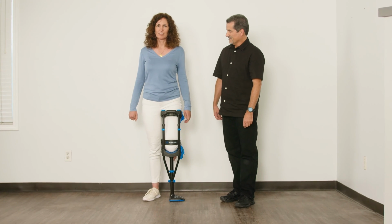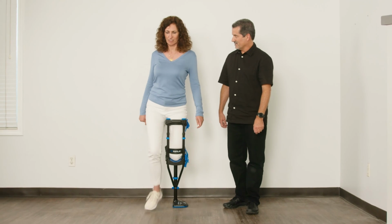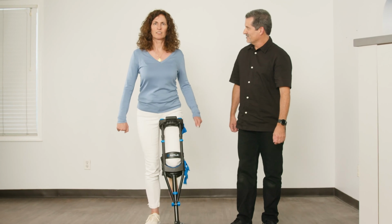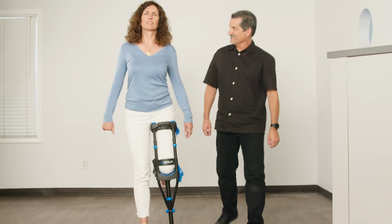Common issues. These are common mistakes that patients make while learning. Looking down. People don't look down when walking normally, but your patient will. Everybody does. You need to constantly monitor for this and correct it whenever it happens.